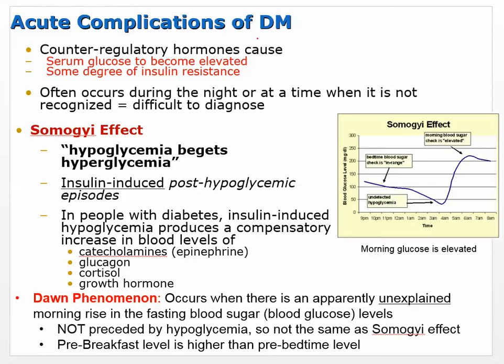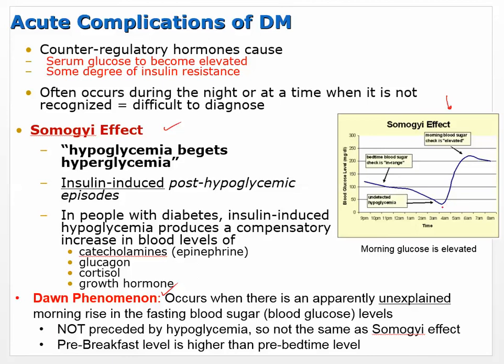Let's see. There are a couple of things here we're going to mention, some weird things that happen with diabetes. One is called the Somogyi effect, and one's called the Dawn phenomenon. It's important that both of these, the Somogyi effect and the Dawn phenomenon, are increases, high elevated glucose levels in the morning. But what happens is overnight, you have a decrease in glucose, which makes sense. You're not eating, it's a fasting time.